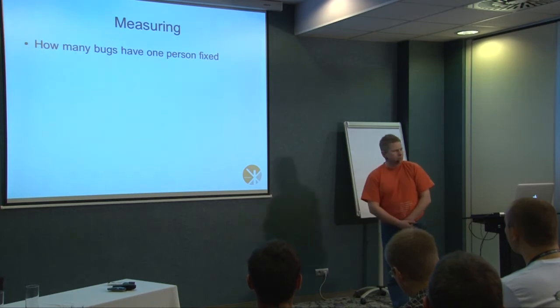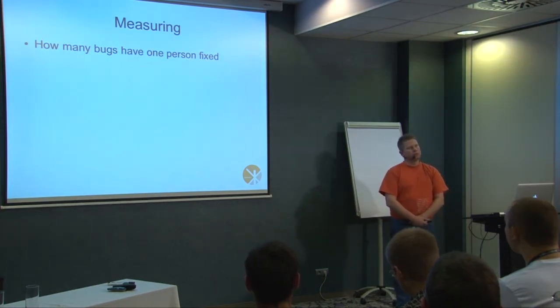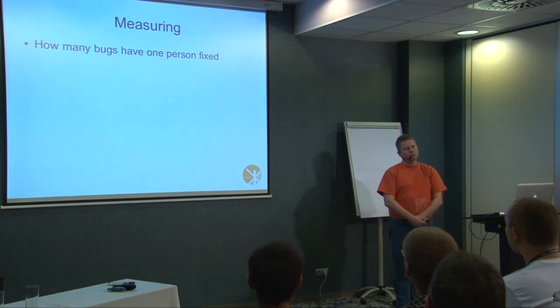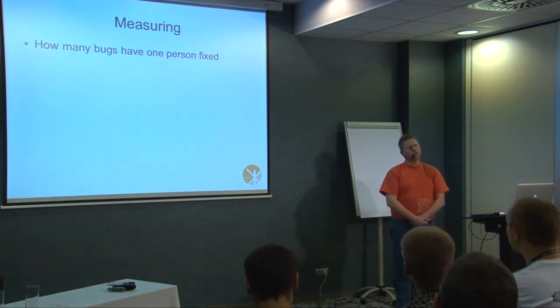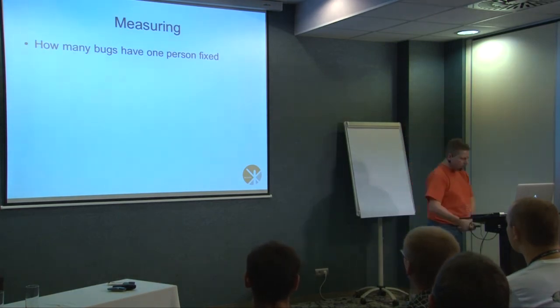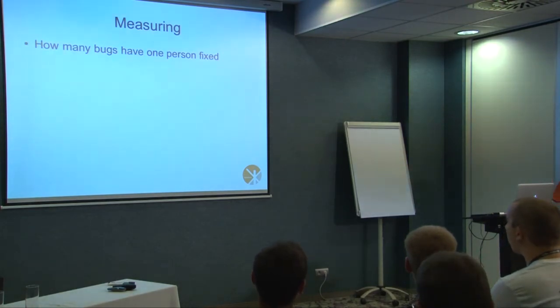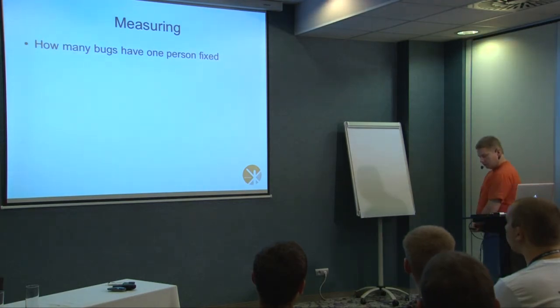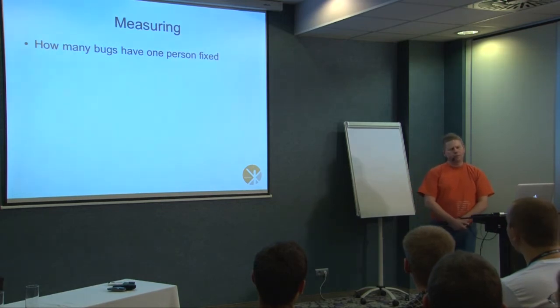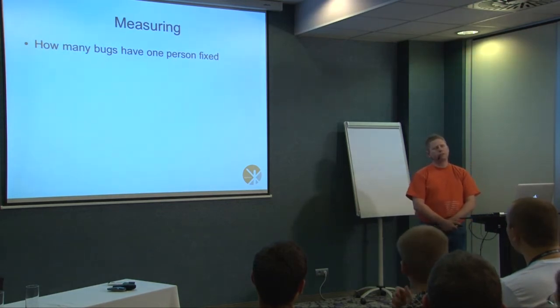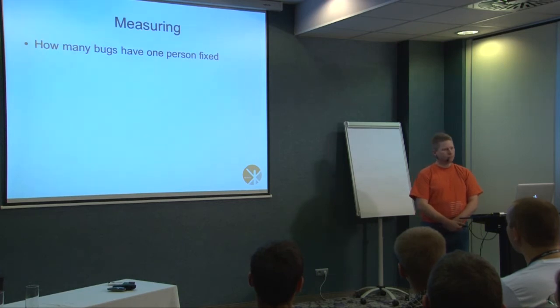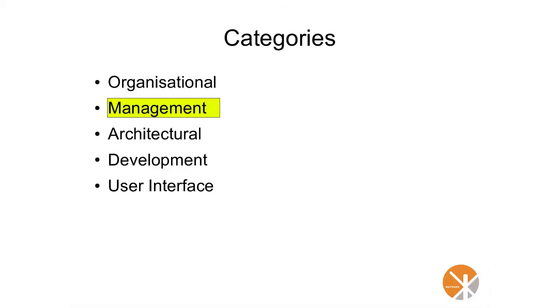Another way to do it is how many bugs has one person fixed, for example, without it making any difference. So difficult bugs, critical bugs, or simple bugs. A bug is a bug is a bug. So fixing, I don't know, something that might have to be pixel perfect on a GUI, that's one bug. Making sure that it's possible to log in to the system, that's another bug. These may be on different scales, but don't take that into account. One bug is one bug. So that's one way you can do things.